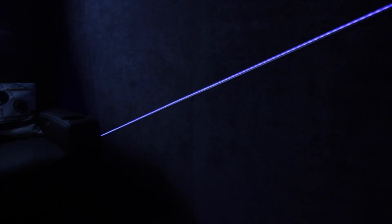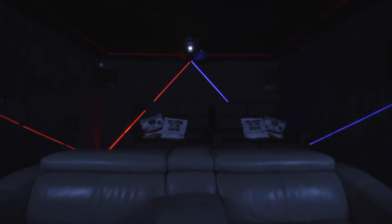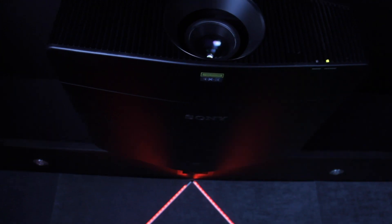We explored numerous other configurations, but the seating layout the client wanted to actually keep. We replaced the rear row of seats and the client kept his current front row of seats in place. Gary came down to Leeds to our showroom — he primarily wanted to see the Sony laser projector that we had on show.